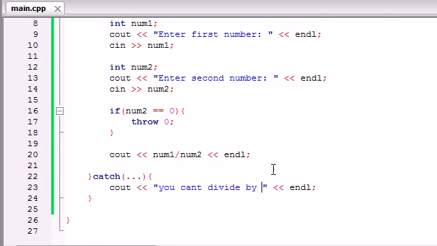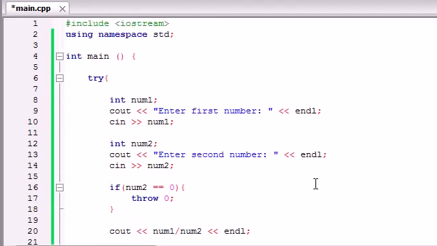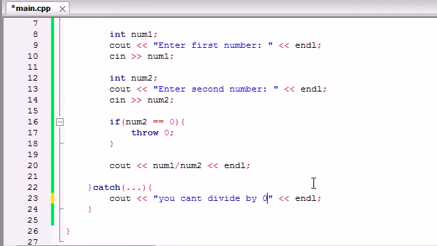So typically you would want to write something like this. It would probably make more sense, but anyways, I just want to stress to you guys that aside from catching different types of error messages, you can also catch general error messages, and that's what we're going to be doing most of the time.